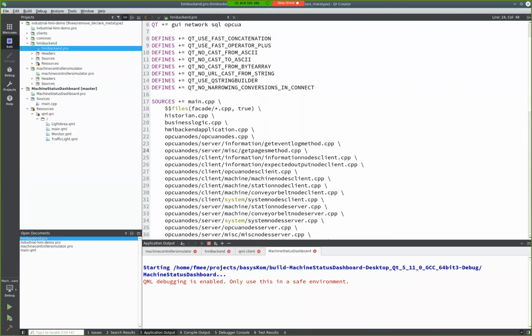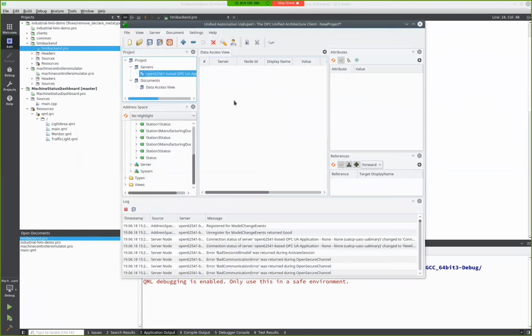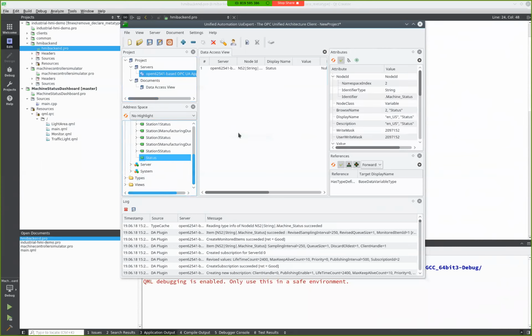Let's get started by validating that we have the right variable. I'm using the Unified Automation UA Expert for this. So we are already connected. Here we have the OPC UA server contained in the HMI backend, and here in the Objects folder, I have a variable I'm interested in.